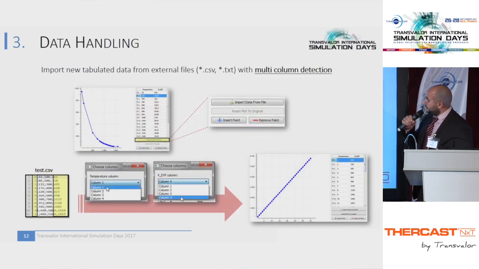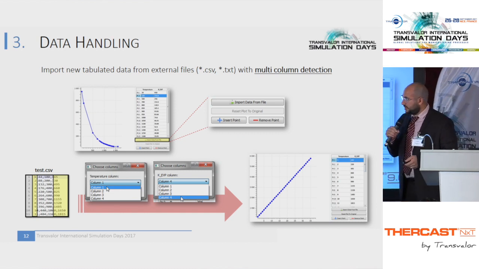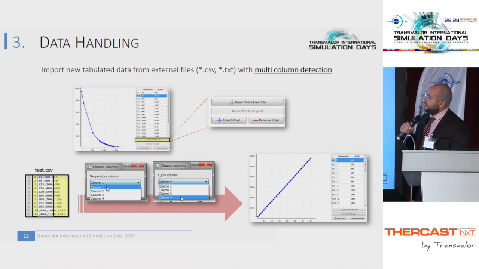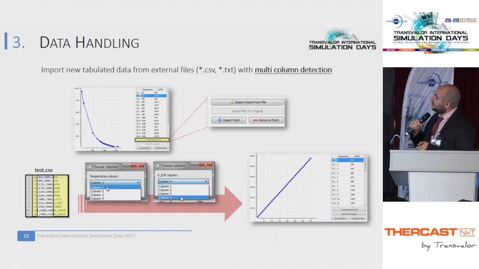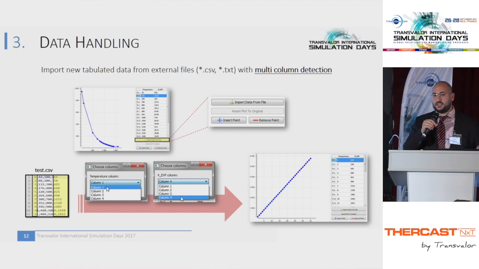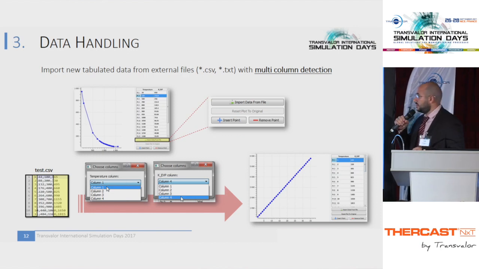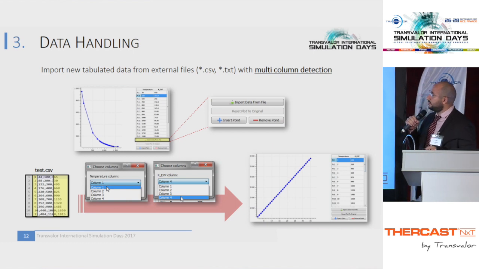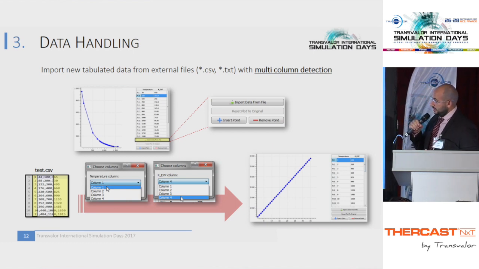As I said before, we can also import the data file. So this is an example of importing a data file. Here I have an example file, which is test.csv. We are able to import CSV files and TXT files. Now, for those who do not love frustration, we can import CSV with semicolons and commas. So this may come in handy sometimes.